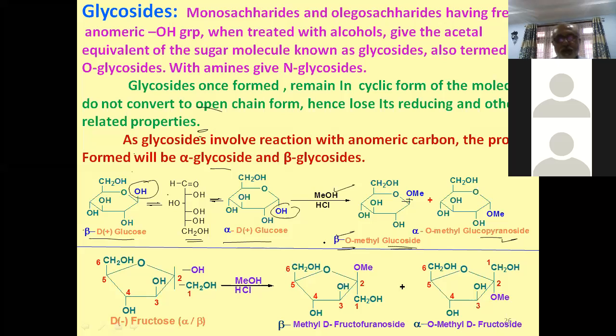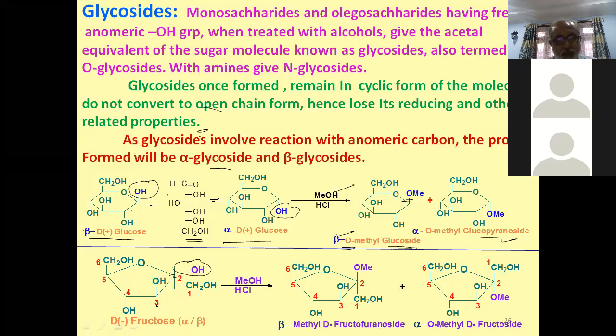So in case of fructose, it will be a similar thing, but in this case of fructose, now you see, this is the anomeric carbon for fructose, right? Carbon number 2. We will not specify now, because when it is in solution, the anomeric OH group can be in the alpha position or in the beta position. If the OH group is on the top, that is beta, and if it is on the bottom, that becomes alpha. We will not specify because both are there. If we specify only one, that means the other is not there.